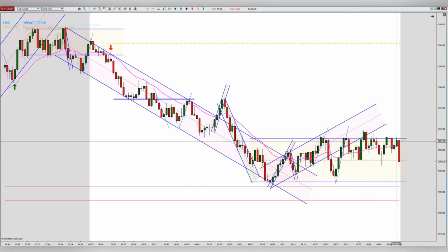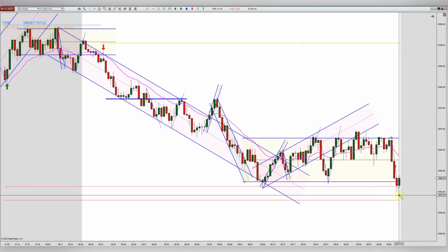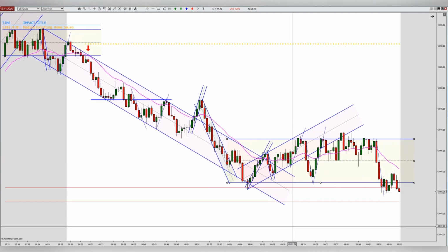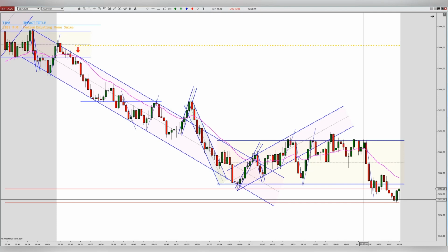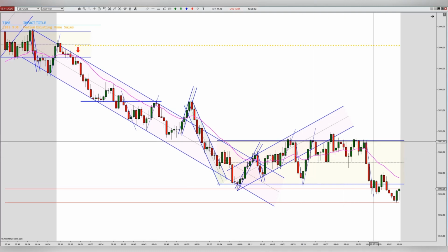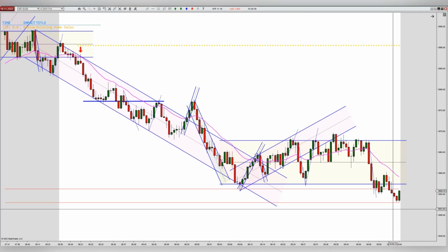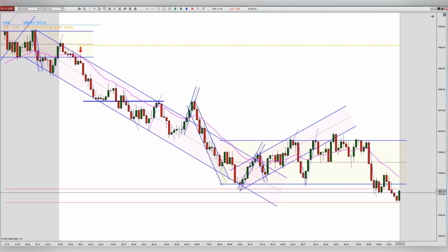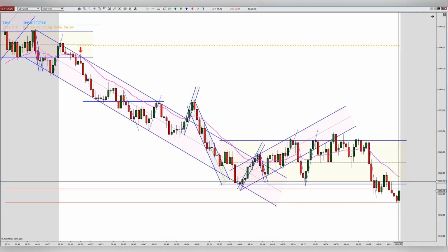You can see how stacked up this is. And now we're testing the range lows again. Shorter term channel, break, new low. And we're going a bit lower from here. This is the first breakout of the range, and many breakouts fail in the first attempt. So we could think about a long here, but I would like to see this bar ticking a bit lower and forming then like this, or want to wait for a higher low back to the EMA.